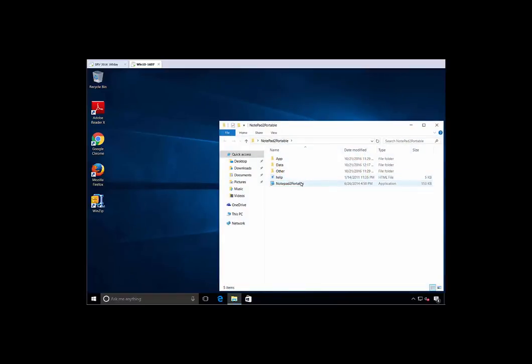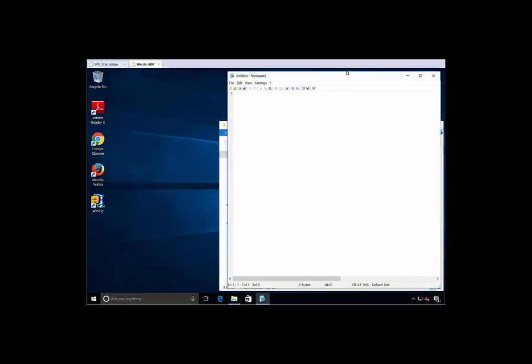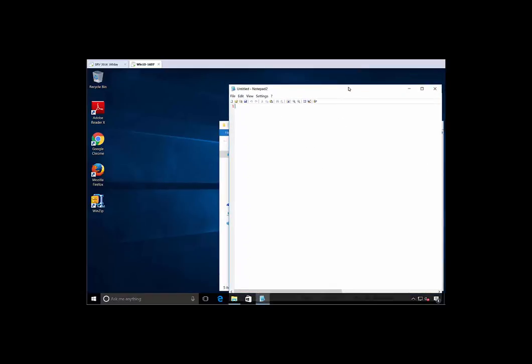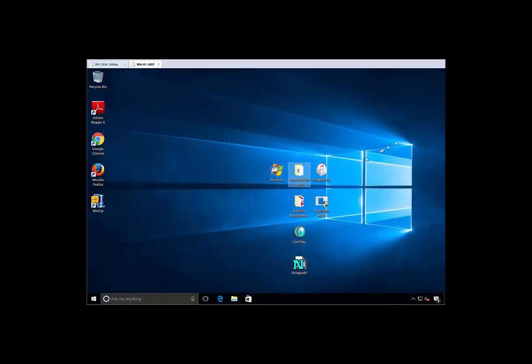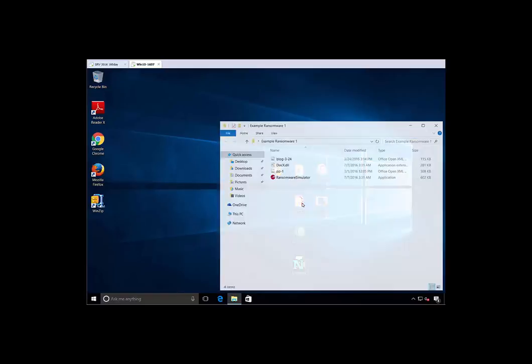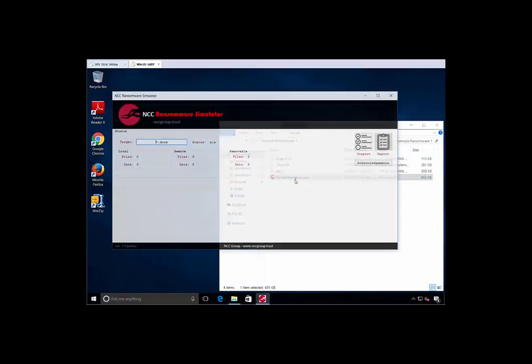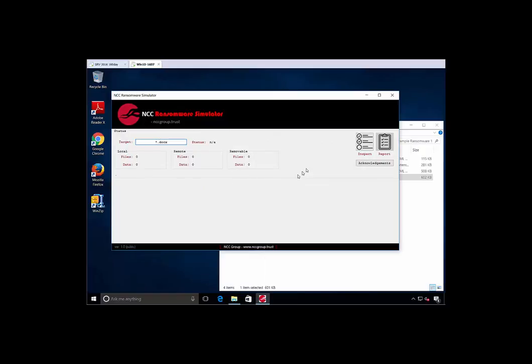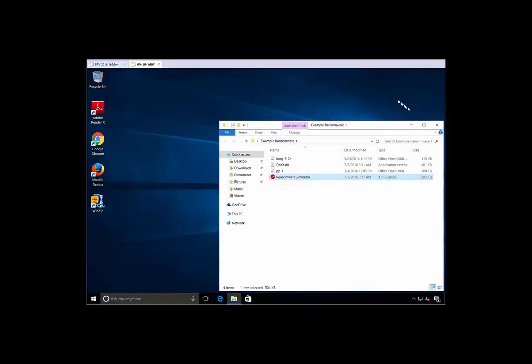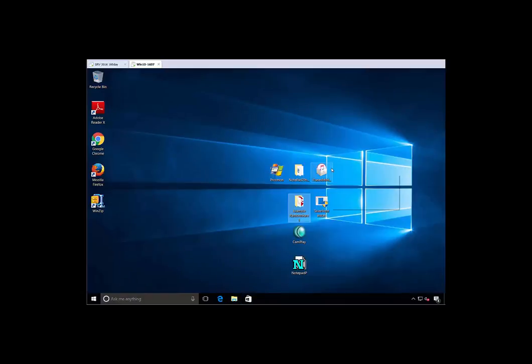Or is it malware? I don't know, but as a standard user, I can just double click it and oh my gosh, maybe that application is really evil and it's encrypting my hard drive and all of my files as we speak. Or if I were to really go evil, there's this thing called Example Ransomware Simulator. You're welcome to find it and try it. It's going to buzz through all of your docx files and find them all and pretend to encrypt them. Again, standard user can run this application. He downloaded it. That's the deal.